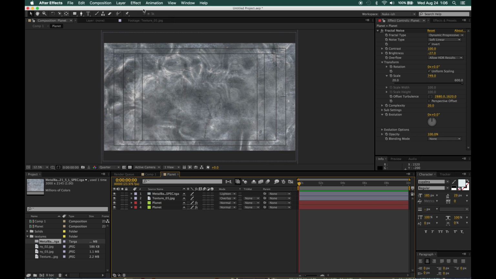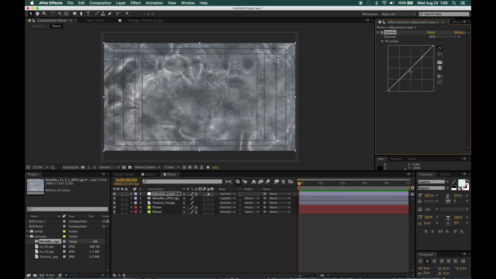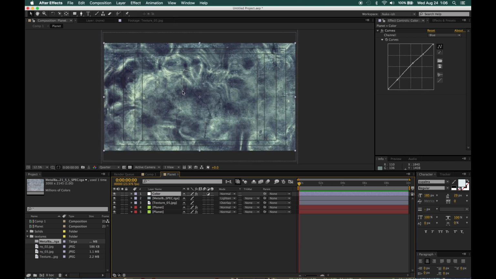Here I'm messing with the color to give it the kind of color I want. I wasn't set on any one particular look, so I was just messing around to get something that I wanted, and I settled on this bluish, greenish, purplish kind of cast.